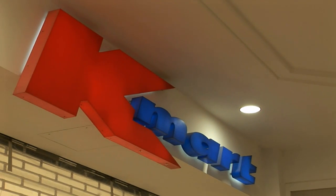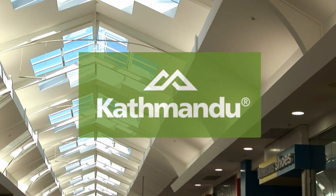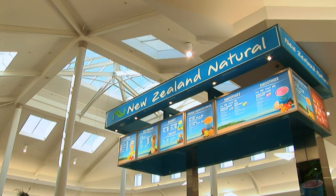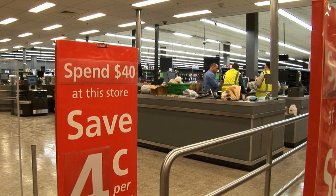There's been many opportunities that we've actually had since the earthquake. We've had quite a few retailers who've decided to expand their stores. We've had new retailers coming in. Also, we've had the opportunity to put in new furniture, so there's new furniture in the malls, new lighting in the food court, and it's really given us an opportunity to have a really fresh new look in the mall.